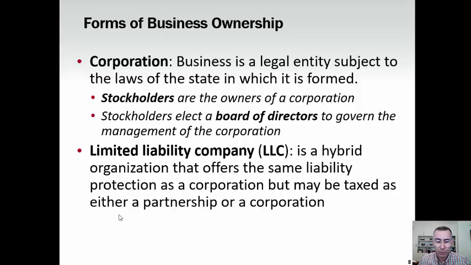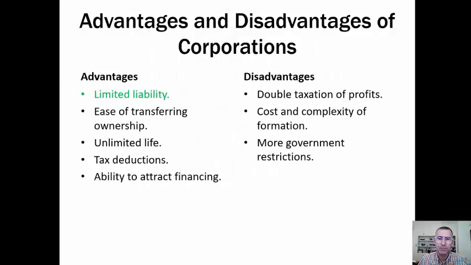On the other hand, a sole proprietorship you can set up in a very short amount of time. It doesn't require a lot of money. You don't have a lot of regulations involved. Taxation is very straightforward, but again, the big problem is liability. So what LLCs and C-type corporations did, I won't get into C-type too much this time. It's in the book for those of you who are really interested, but I'm trying to streamline the lectures a little bit. So LLCs are really very popular, LLCs and C-types.